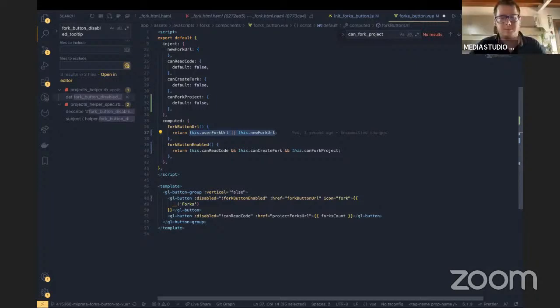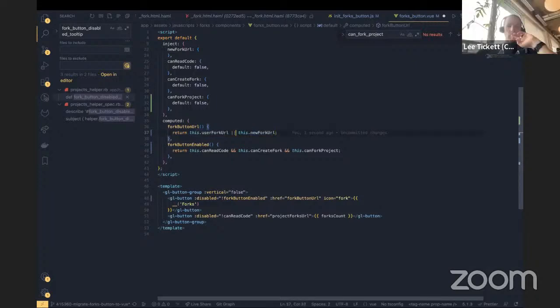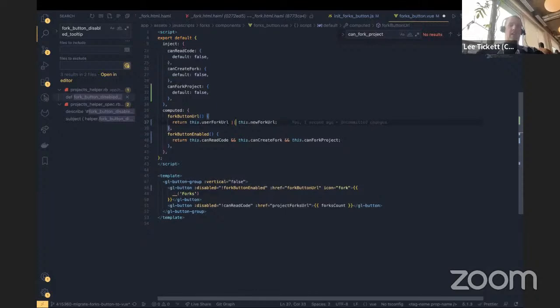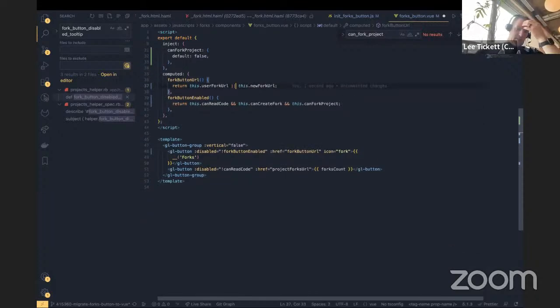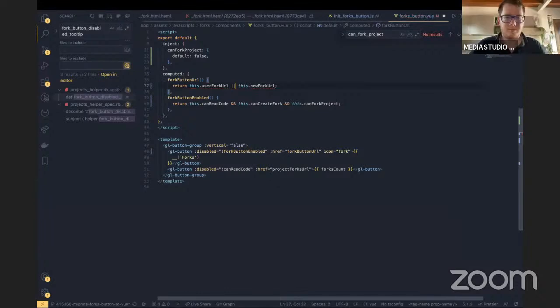Oh, you're saying okay. Yeah. Nope. Okay, let's try. Yep. So we have another way that the fork button can be enabled, and that's when the user fork URL is not empty.